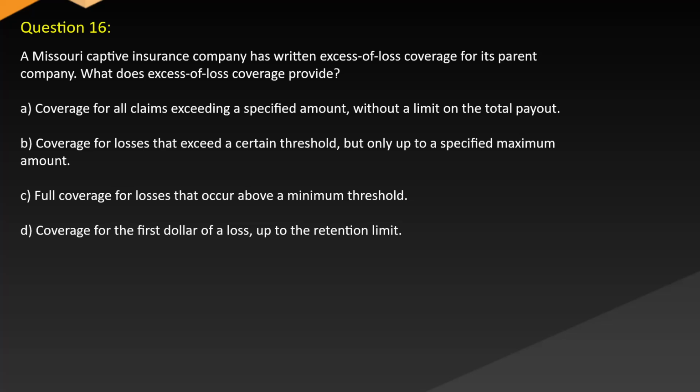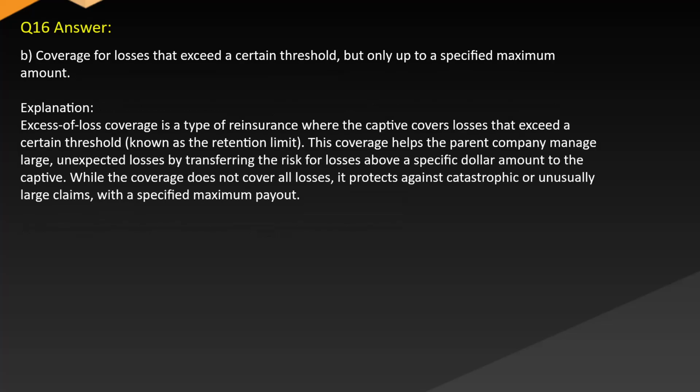A. Coverage for all claims exceeding a specified amount without a limit on the total payout. B. Coverage for losses that exceed a certain threshold but only up to a specified maximum amount. C. Full coverage for losses that occur above a minimum threshold. D. Coverage for the first dollar of a loss up to the retention limit. Answer B. Coverage for losses that exceed a certain threshold but only up to a specified maximum amount.